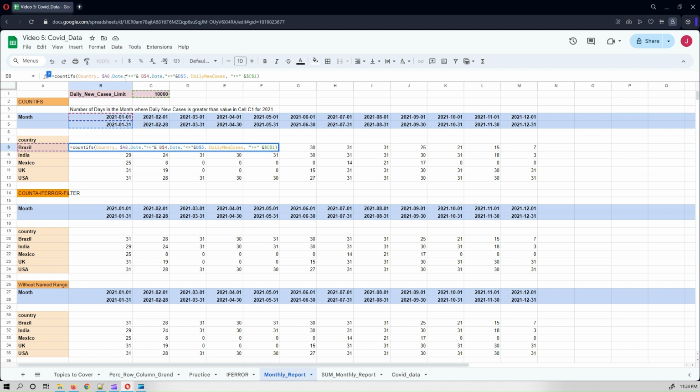And again, I have discussed earlier that for cases where you want to write a formula and drag it to other cells, if the values that you are referring to are in a column, freeze the column part. So here we are freezing the column part, therefore it is written as $A8. And we want to apply filters on date so that the date is greater than equal to the value present in B4 and less than equal to the value present in B5. So it's written like this here. First we will write the column name and then the condition.